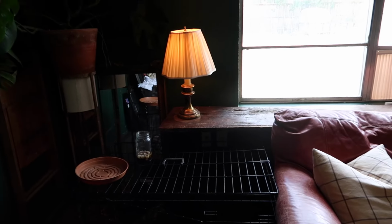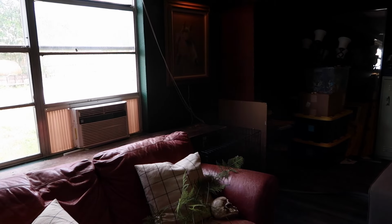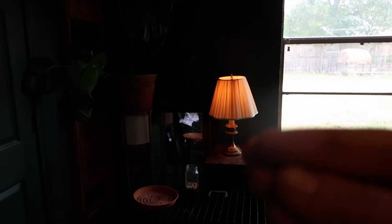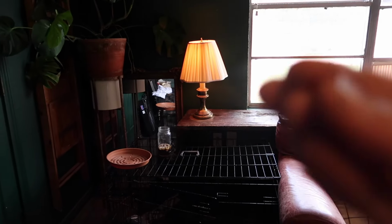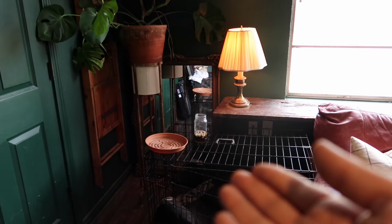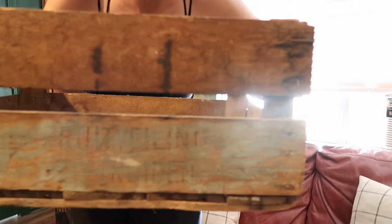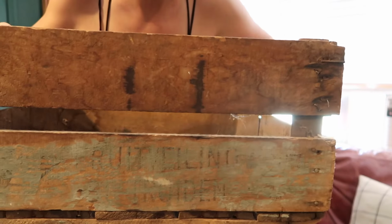But I think if I pull some plants from around the house and mix it all in, it's definitely gonna give more of a greenhouse vibe instead of just a handful of sparse things. I think when you're decorating like this, it needs to almost be opulent, a little bit over the top, to really pull off the overall look. You like how I'm just focusing on things that have nothing to do with what I'm talking about? Perfect. Aren't these glorious? They're like old German fruit crates.